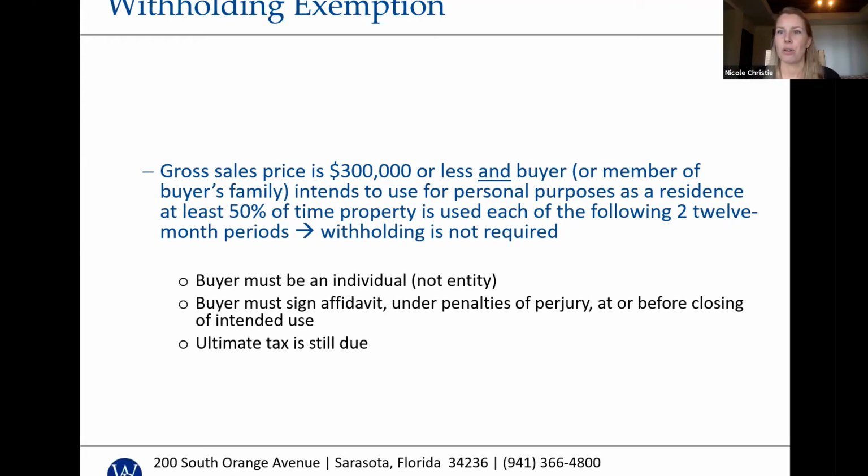But if they intend to use it for their own use or a family member's use, then, depending on who they intend to use it, you want to be careful that it meets the criteria of a member of the family. That's maybe one thing you'd seek an attorney or CPA's advice on. For the first year, if they're going to rent it for 50 days and intend to use it for at least 50 days themselves also, then that potentially meets the criteria. And then the same for the next year.